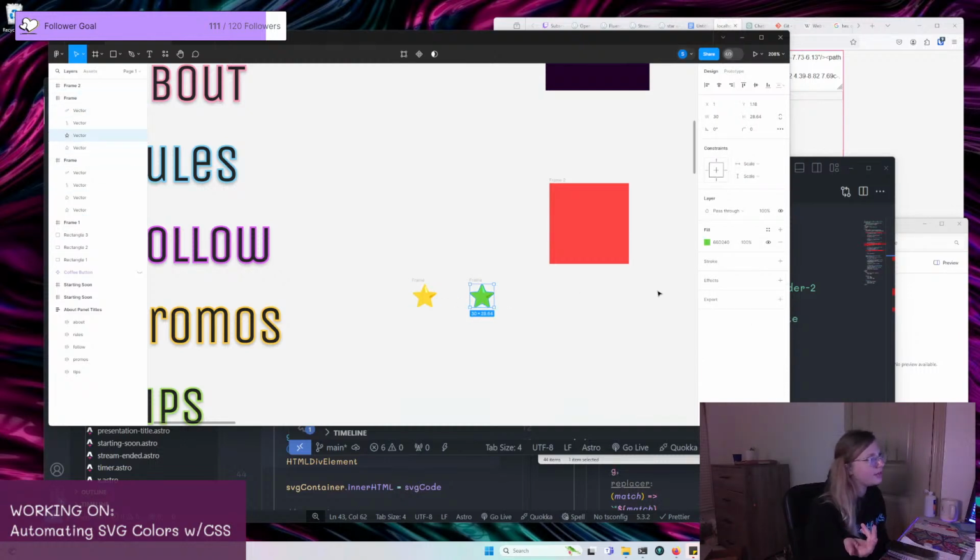So my idea is to actually make it into a small application so that you can easily find what is the main color of the SVG that you're working with, choose a new main color, and then any of the colors within that will also update and then copy over so that you can easily copy and paste it. So I probably should have just done the badges manually, but I kind of got sidetracked with this idea. So that is what I am going to do today.